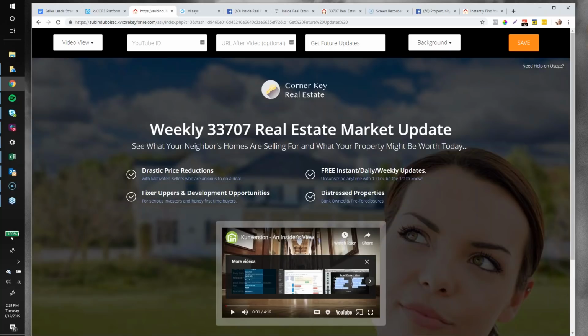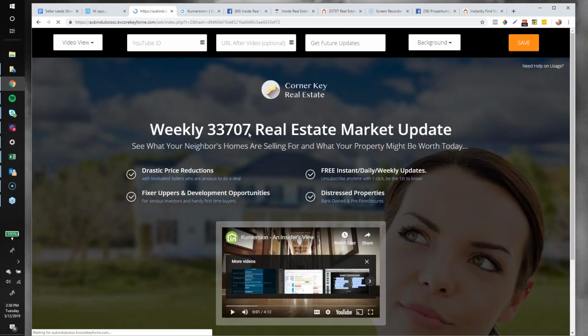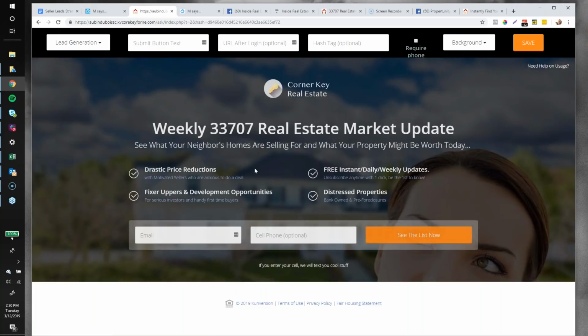Tammy's asking, why landing page instead of squeeze page? This is if you want to collect an email address before they can see it for that market update. I'm talking about building original content around the market update. You could always just put that video inside of a blog post, drive traffic to the blog post, but I think it's going to be more effective to send traffic to a page with an opt-in box like this right here.